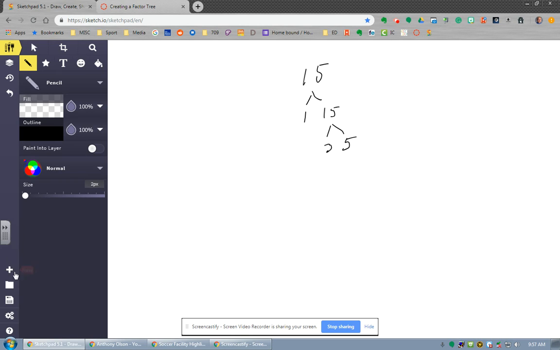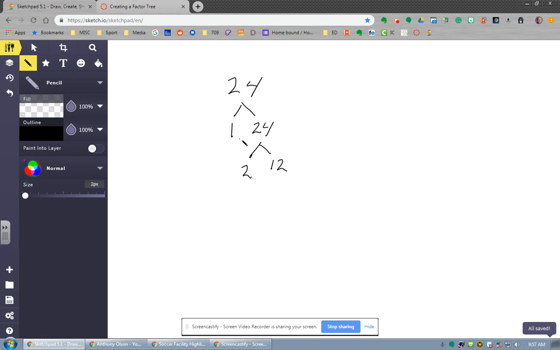Now, if we did a different number, let's go with a slightly bigger number, 24. And again, I could do 1 and 24. Generally, when I'm doing this, I don't take into account this level, mostly because it's something I can remember. But if you have trouble remembering that, that's a good way to do it, is just to start there. Now again, I got 1, I got 2, so 2 times 12, and then I can break it down like this. And so this covers most of the territory.